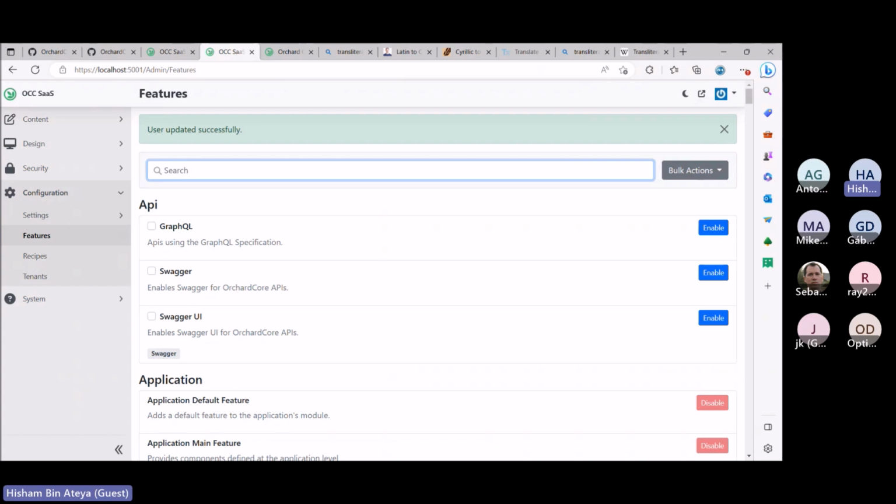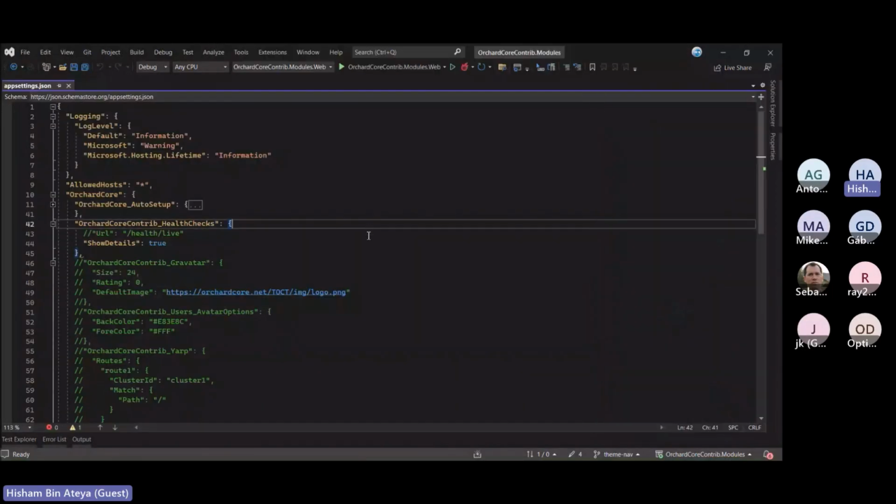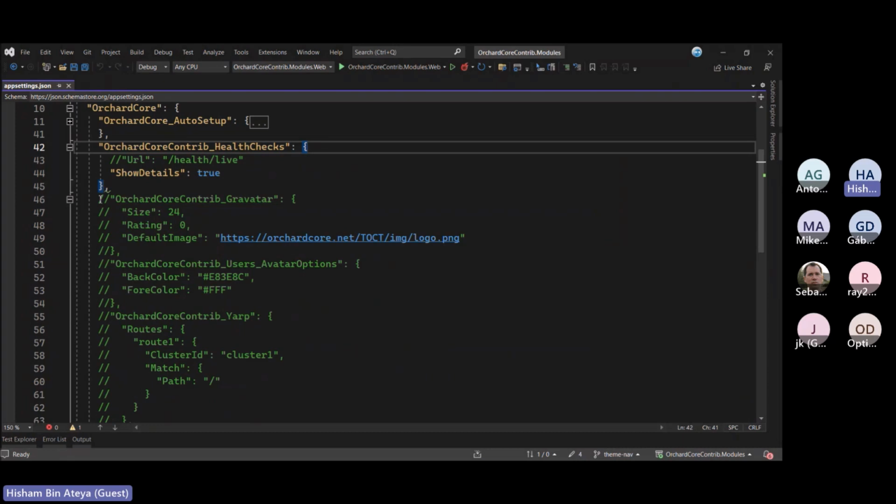I will go to the app settings. I'm not sure if my VS window is shown or not. No, just the browser. Okay, that's why I'm not sure how to check. Sorry. Okay, VS. Sorry. This one. Okay. When I go to the app settings, there's a Gravatar section.